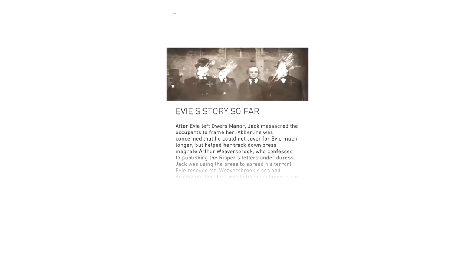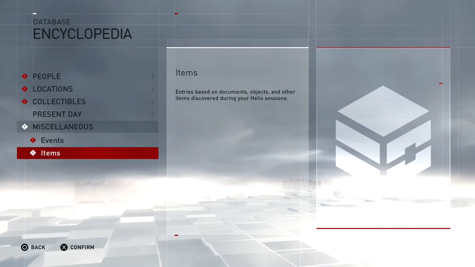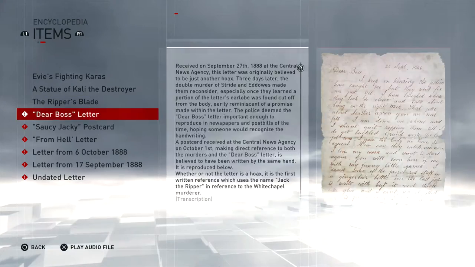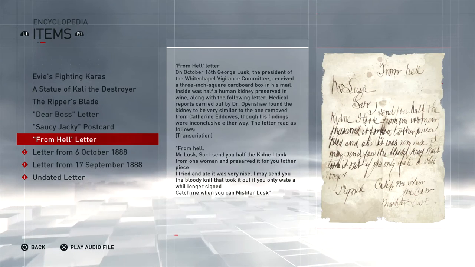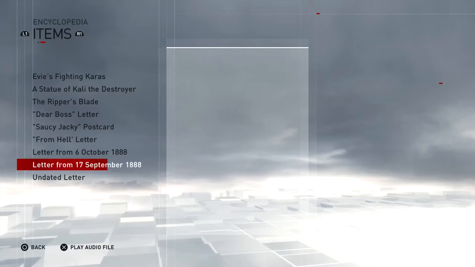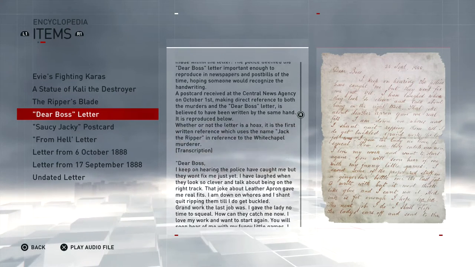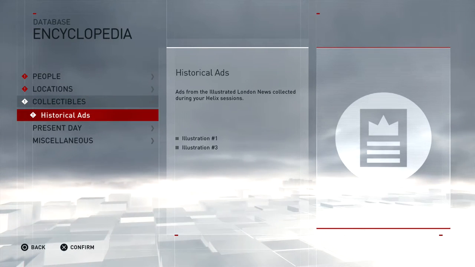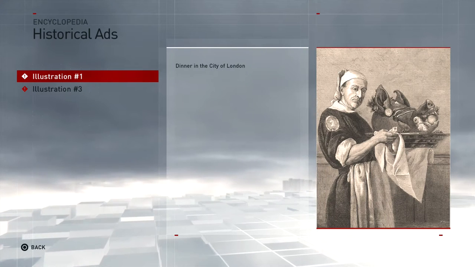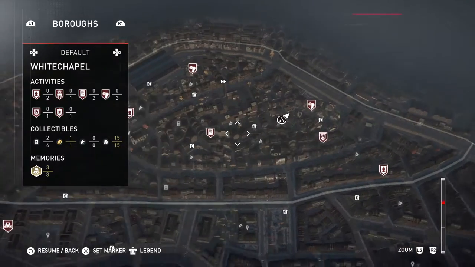Right, so we're over here by this one. Let's have a look at the database, encyclopedia, miscellaneous, items. Oh, right. There we are. So that was actually number one. Number three. Right, so now we want that one.